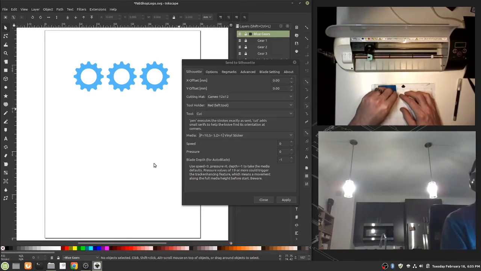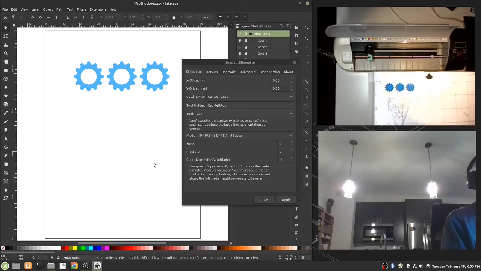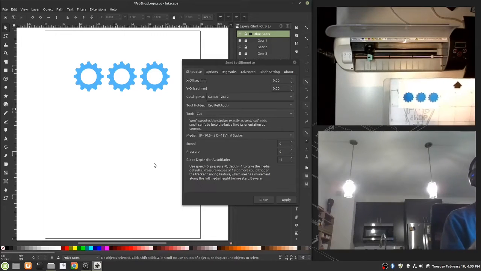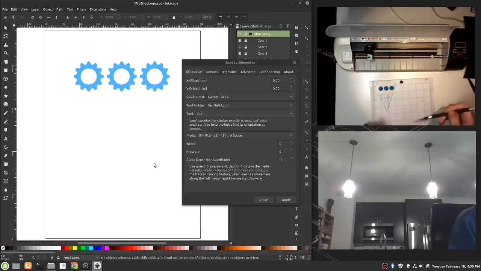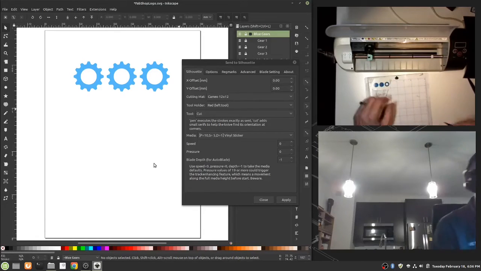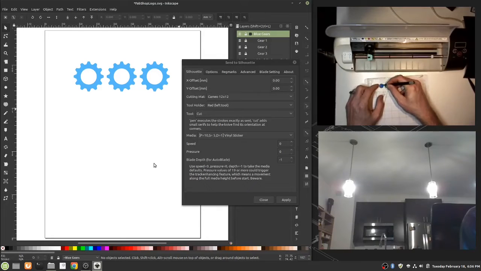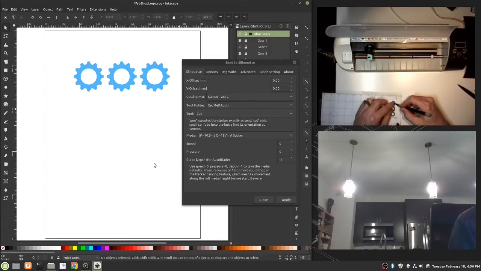I'll weed it so you can see where this is located. Yeah, there you go. You can see that's pretty close to where I have everything positioned. I use the X-Acto knife to get the centers of the gears out. I'm sure you could use tweezers too. I like to use the X-Acto knife for placing things as well, which we'll see in later steps.